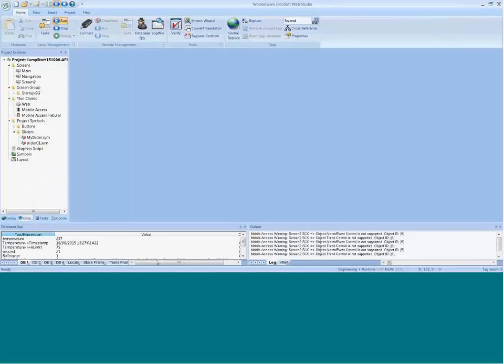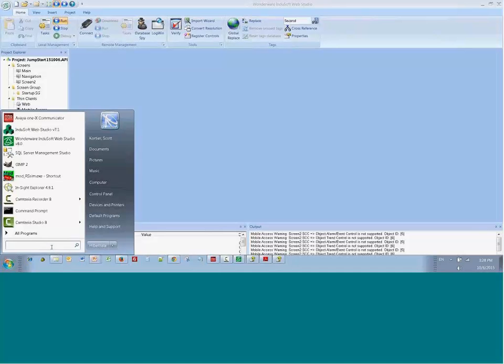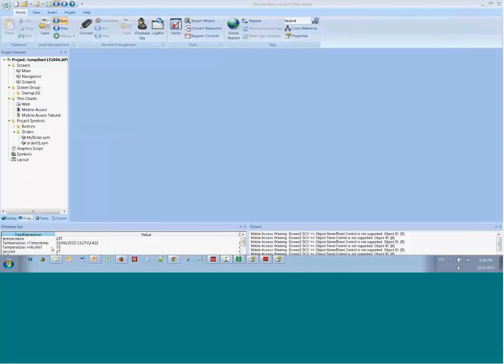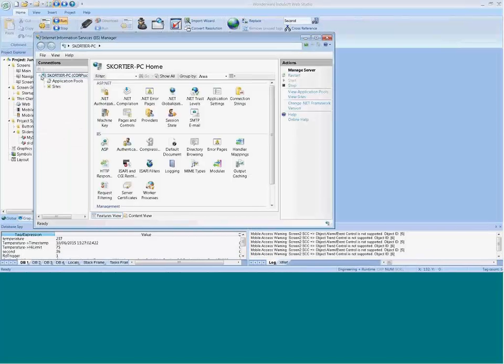Let's take a look at that here. IIS, make sure that I'm running Microsoft IIS in the background. What this has done is put some extensions into Microsoft IIS, and I should be here on my default website. I should see these extensions here.